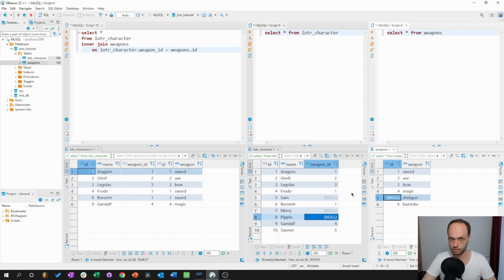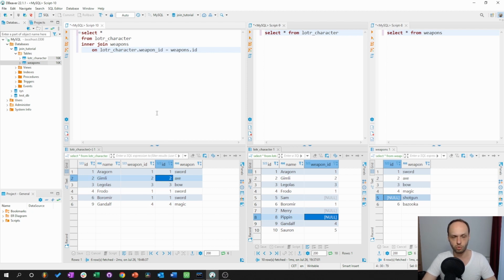The reason is null is not really a value. Null is simply lack of a value, something that we don't know what it is. Basically, null is not equal to null. If you think about it, 1 is equal to 1, 2 is equal to 2, and so on. But null is not equal to null. Therefore, we couldn't perform an inner join because this is not a common value.